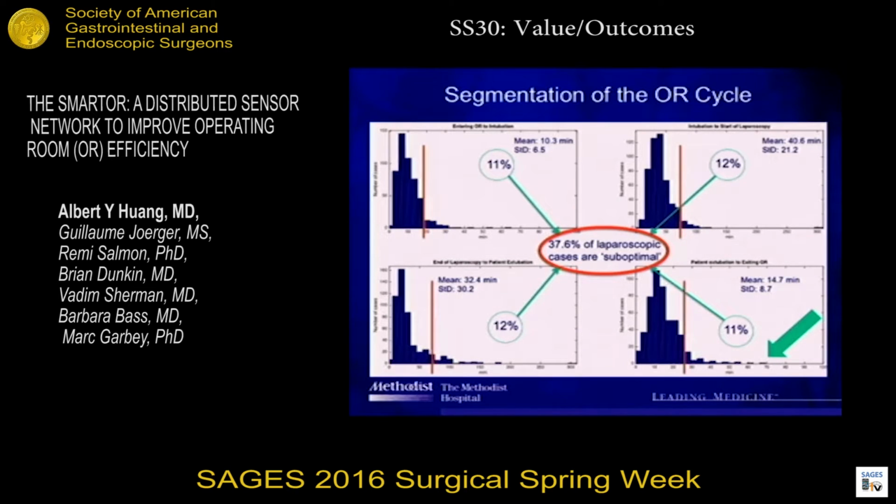But in our study here, we saw that even upwards of 11% of the time, these cases fell greater than one standard deviation beyond what we saw as the mean, with some cases exceeding an hour for the patient staying in the room. In this specific case that I pointed to with the green arrow, we went back and looked at that case and saw that the patient stayed for an extended amount of time because the ICU and the PACU did not have a bed ready for them.